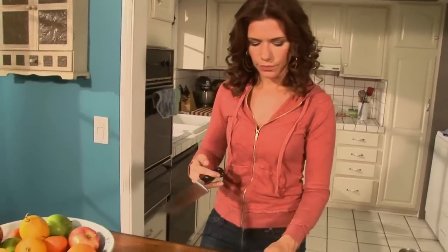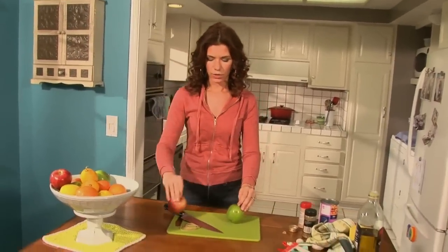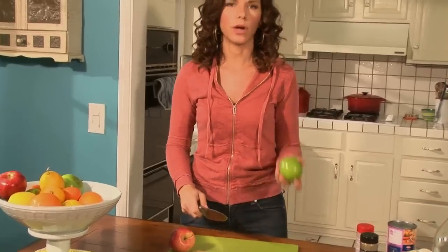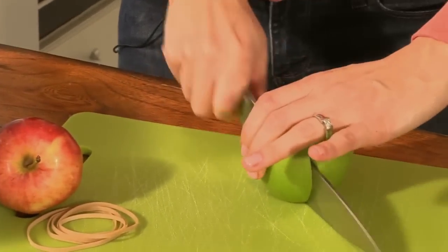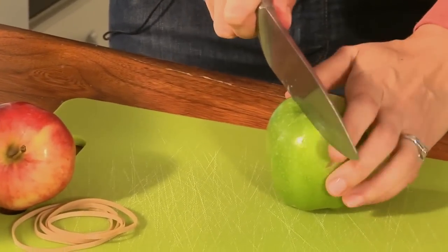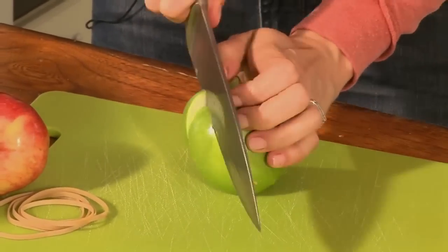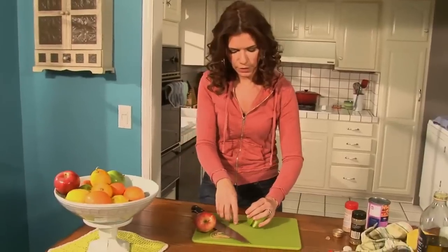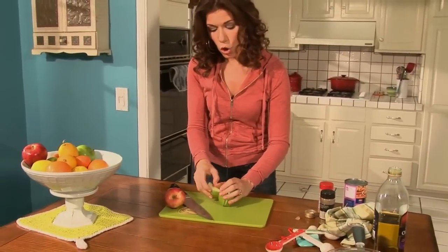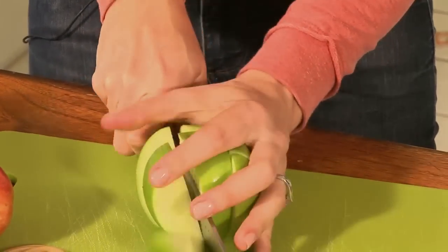So here's the trick. This is for my son, because he likes green. This is for Matea, my daughter, because she likes red. First, you need to wash your fruit, but I already did that. So you slice the apple like this. Don't slice your fingers. I mean, if you do, whatever, stuff happens. But the goal is not to, okay? The goal is always not to slice your fingers.